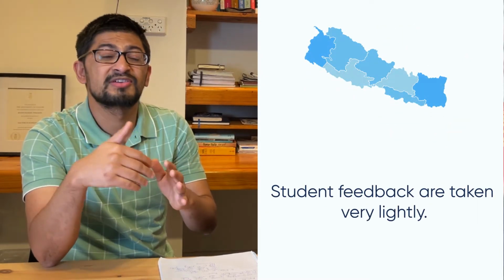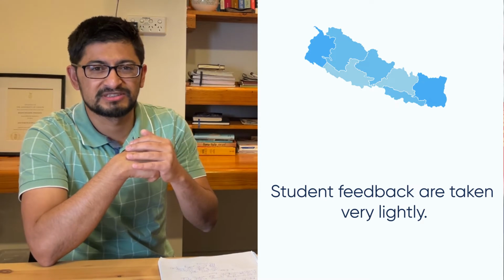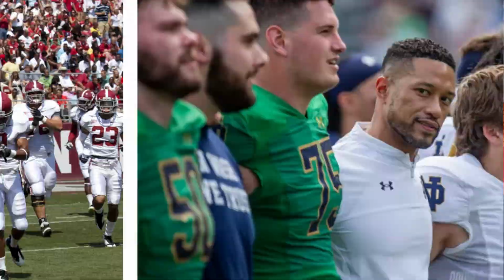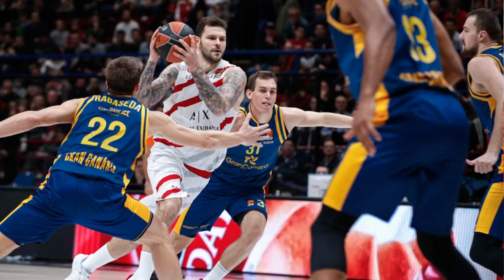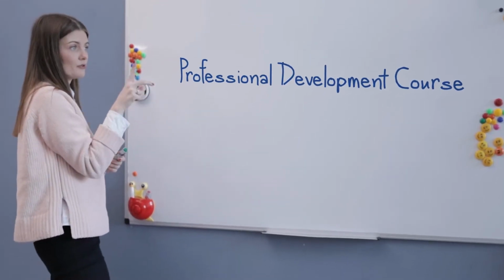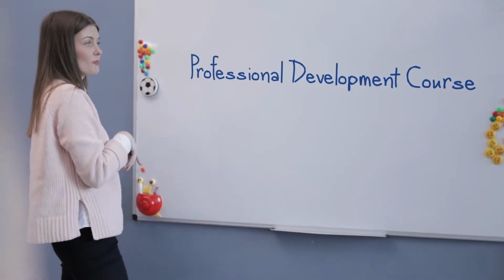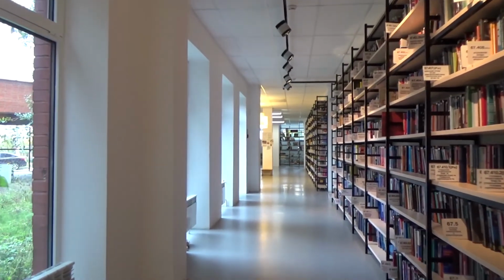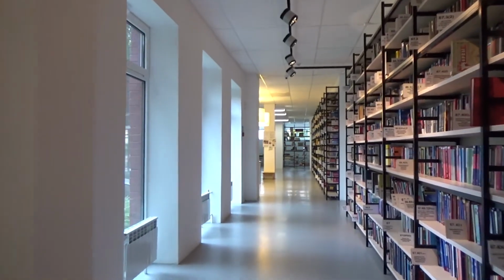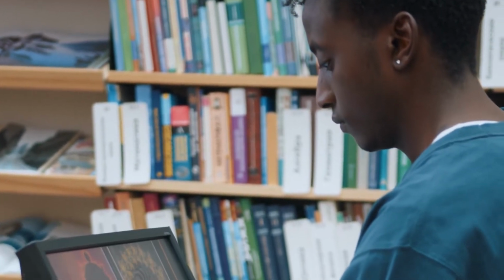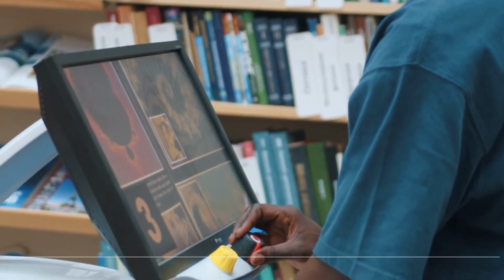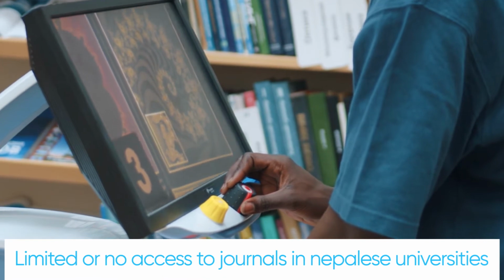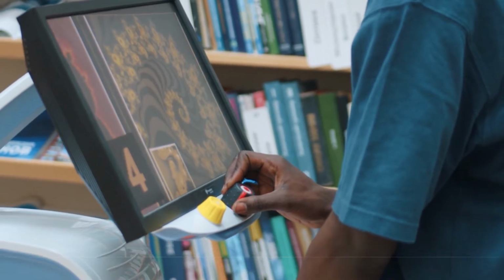It's all about teachers in Nepal and how they teach. They don't really care about how students are perceiving the education. And the other facilities such as sports are really good in Australian universities, and also professional development is really good compared to Nepal. They have a really good library where you can get a lot of professional development courses, and there is very good access to new journals, whereas in Nepal you don't really have good access to journals and new publications.